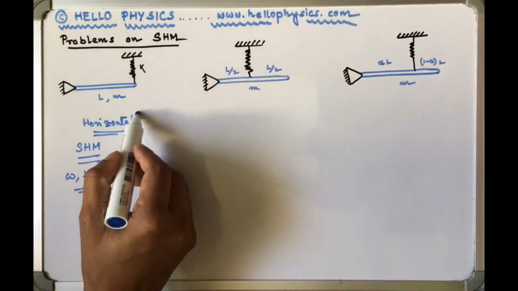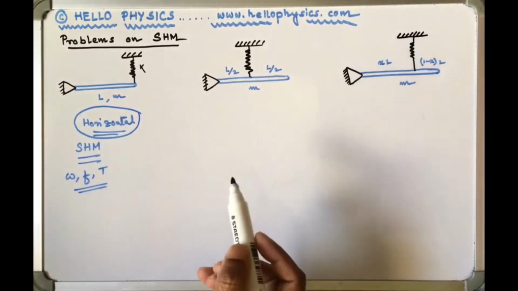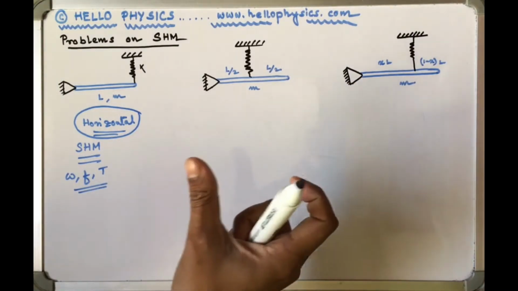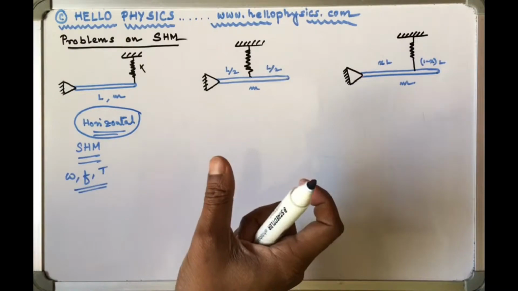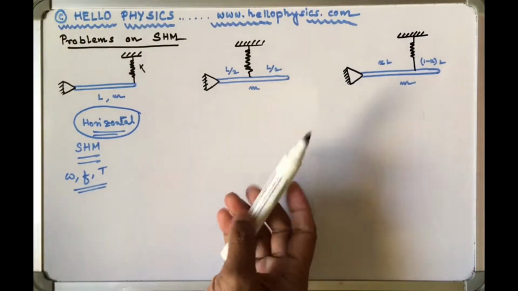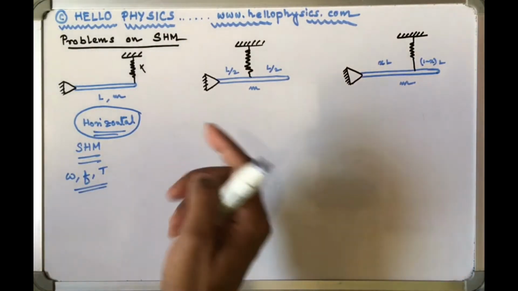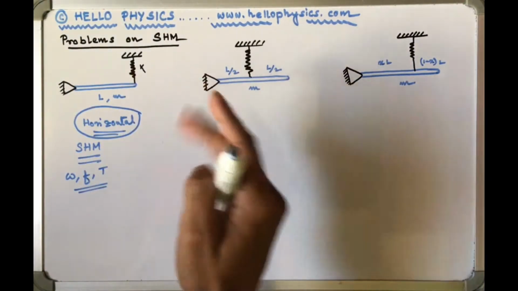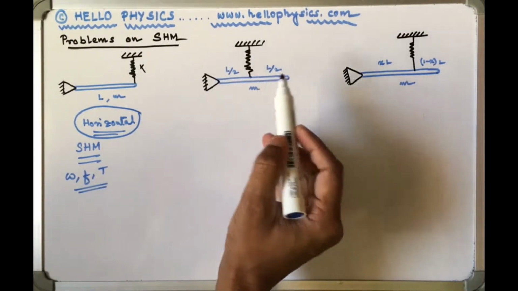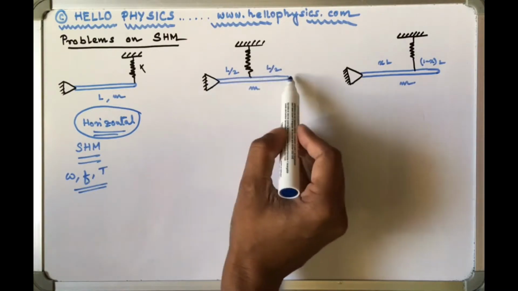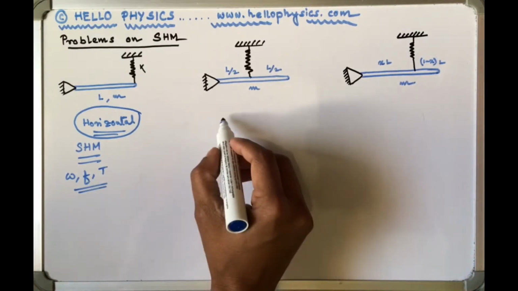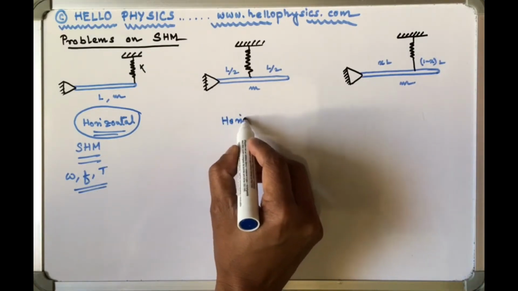Remember, the important thing lies over here, that initially the rod is horizontal. You have to evaluate this statement very, very carefully. The second setup that I have drawn over here is basically the same. Only difference is the spring has been moved. The spring is attached to the rod at the central position. This side is L by 2 and this side is L by 2. Other information remains the same. That is, that initially the rod is horizontal.